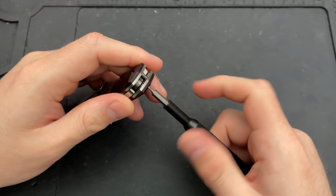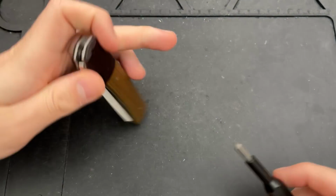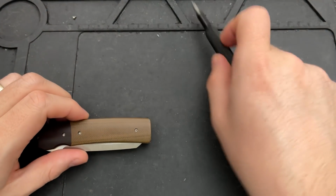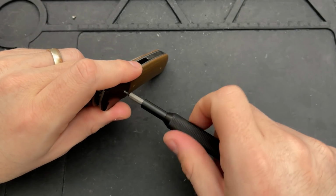But yeah, so I'm going to go ahead and take this guy apart. Now, there are a lot of small screws in this, so I'm going to keep these in order on the top of my mat here to avoid screwing this thing up entirely.